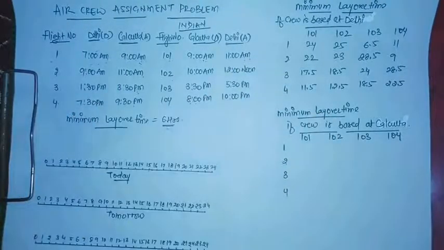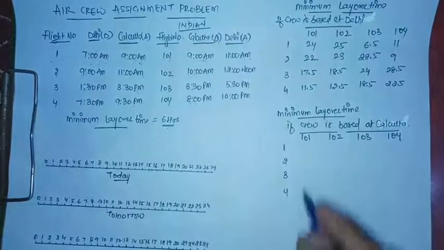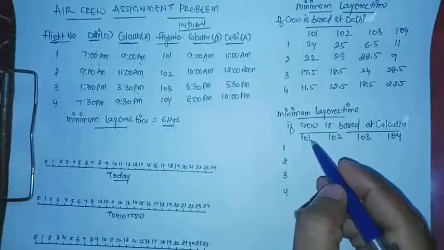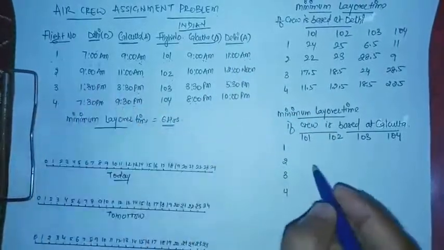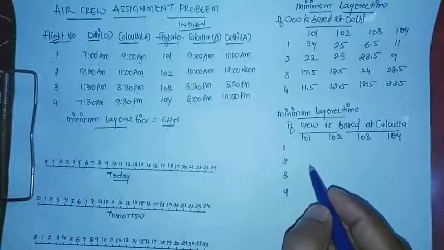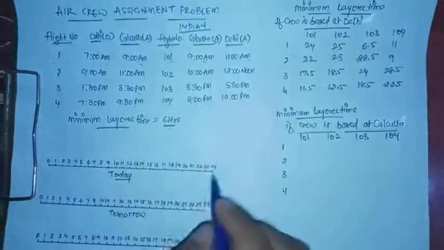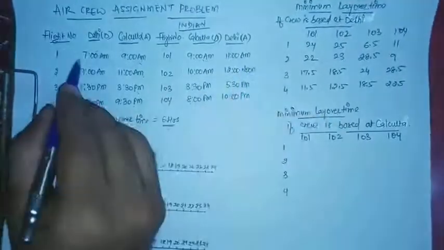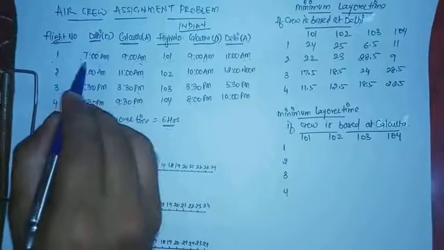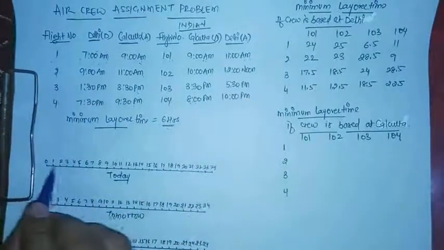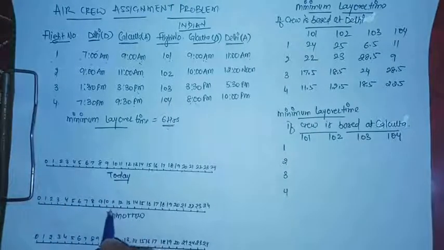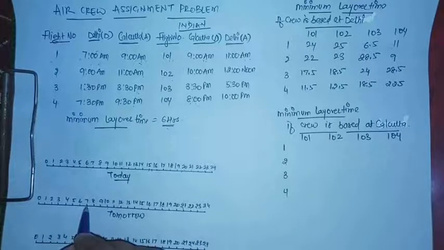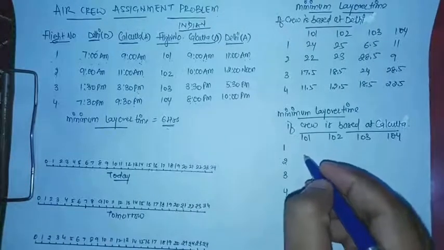So let's start. If flight number 100, and the matrix will remain same, flight number 101 crew members are arriving at 11 a.m. Is it possible to move them at 7 a.m.? No, it can't. So 11 a.m. to 11 a.m., 24 less 4 hours, 7. So 24 minus 4, that will be 20.